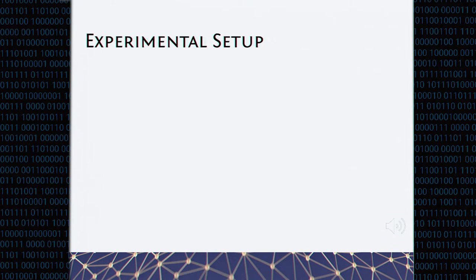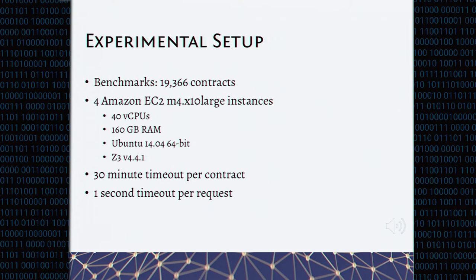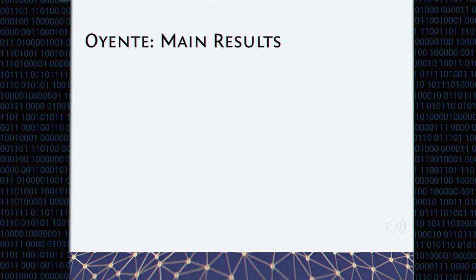The experimental setup was originally run on about 19,000 contracts. This was at the time of writing. And like I mentioned, now it's about 200,000 and still growing. We ran it with a 30-minute timeout per contract, and about a 1-second timeout per request. This is because there's a high amount of RAM usage being taken up by the contract, and often contract evaluation will take a long time. From a preliminary analysis of the blockchain, we found that we needed to implement up to about 63 instructions to have maximum test coverage.